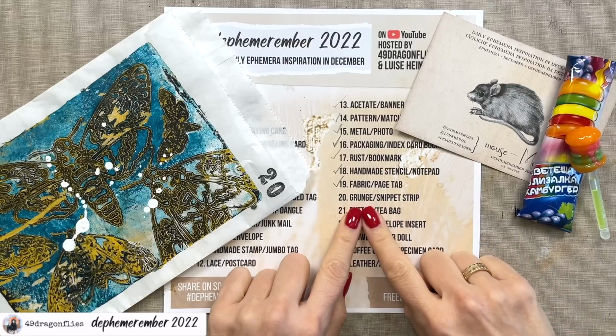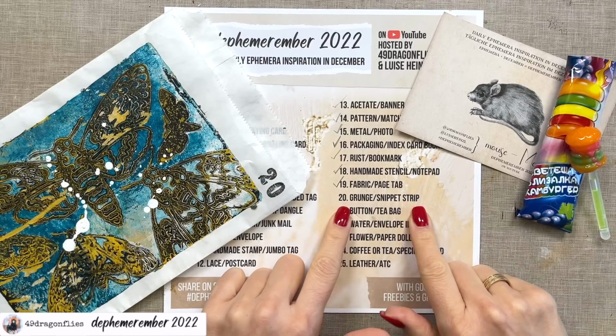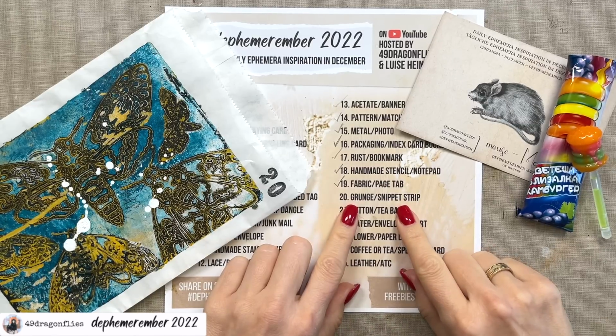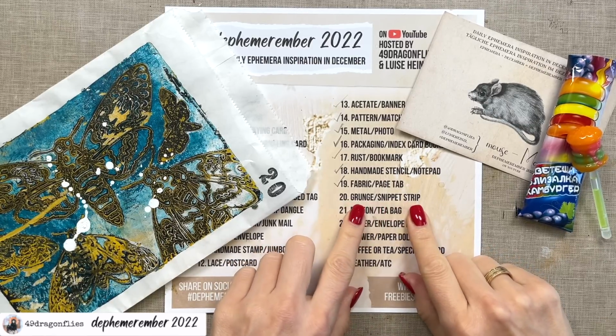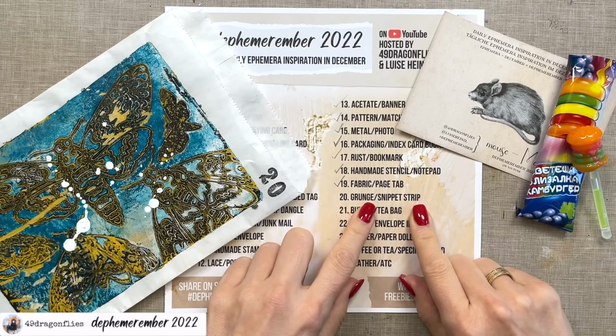Let's check our prompts for today. So today, number 20, we have grunge and a snippet strip. Perfect. Two things I love. Snippet strips, of course, are very versatile to use in your journal, and they're a great way to use up some scraps. So let's go ahead and make a snippet strip.